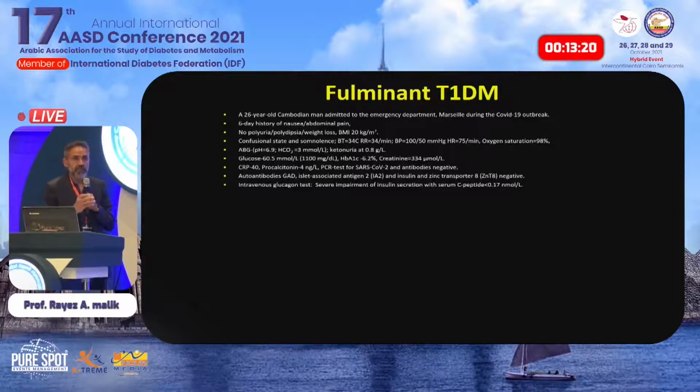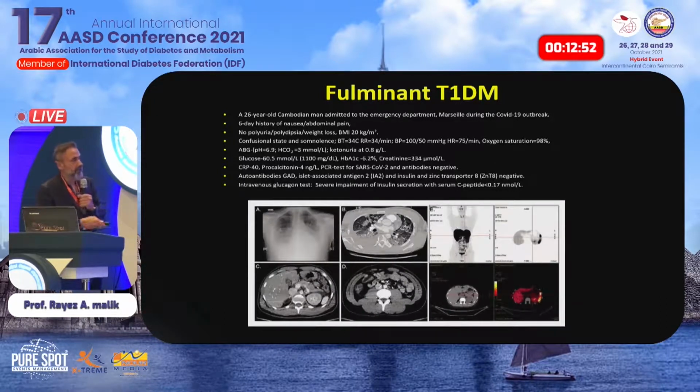So this young man had markedly elevated glucose, and you would think at this age he's got type 1 diabetes, but he's got no antibodies. However, when they did a glucagon test to assess insulin secretion, they found that the serum C-peptide was markedly low. Now, what does that tell you? That tells you that his beta cells are not working, despite the fact that he's got no antibodies. And in fact, they went on to do a number of investigations looking for whether or not he had pancreatitis, and in fact, he didn't. So he had a normal pancreas. He did, of course, have pneumonia that he was admitted with.